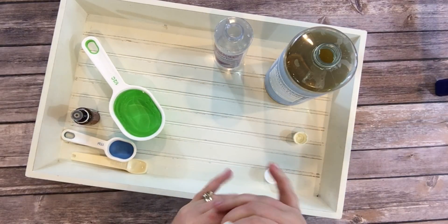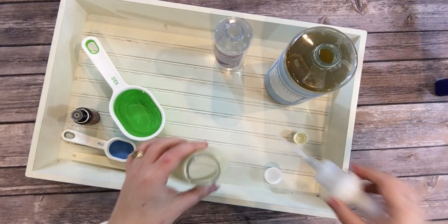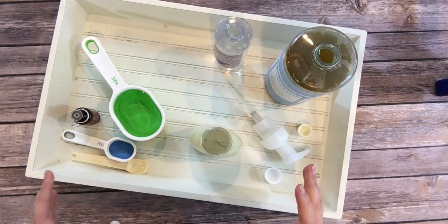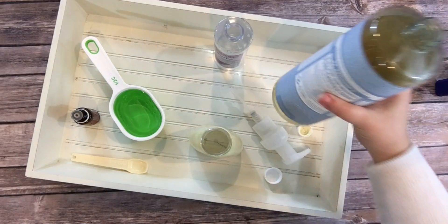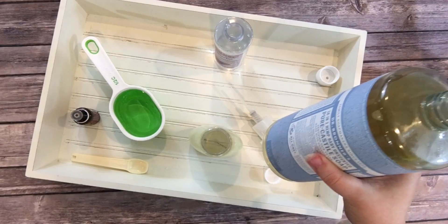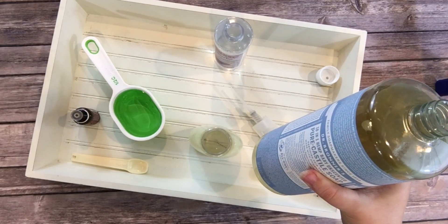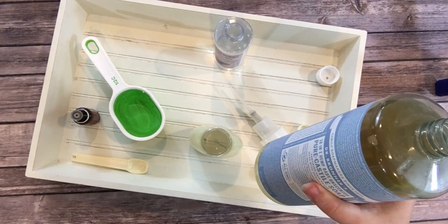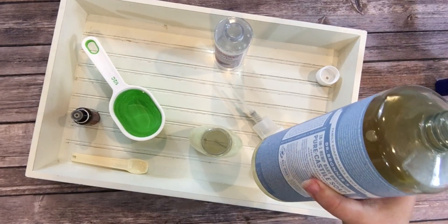Because making it myself is super easy, and I'm going to show you just how you can take your bottle and fill it with your very own Thieves foaming hand soap. We're going to start with castile soap — this is a common ingredient in a lot of my home DIYs, my natural DIYs, and I highly recommend if you haven't already gotten it, to go ahead and buy a bottle.